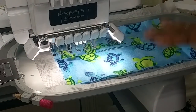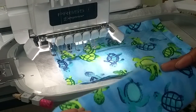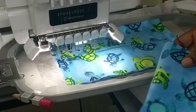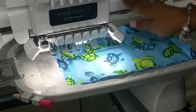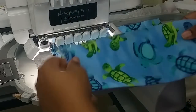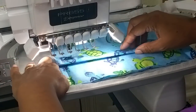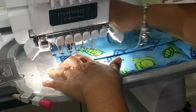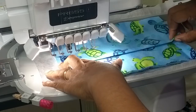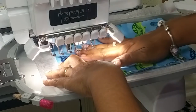So now that that's finished, we want to do the exact same thing. I'm going to make sure my turtles are swimming in the right direction this time. And we're going to put the raw edges to the back side, and the fold is going to be toward the inside up against this stitch line, just like we did the first one. So there's the placement line, and I'm going to put it there.